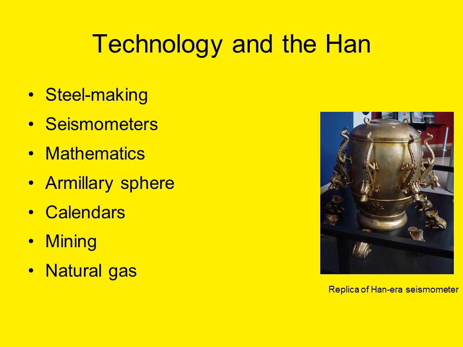In terms of technology, there were a number of significant technological innovations in the Han period. Han technological advances included innovations in steel making: Han inventors developed pioneering blast furnaces that removed impurities from wrought iron, and Han-era steel was among the best in the world at the time. In the Han era, sophisticated seismometers were developed that could detect the direction of earthquakes up to 200 miles away. This device used a metal pendulum that was inverted and would react to distant tremors, activating a series of gears which would drop a ball into one of the mouths — like dragons or serpents — indicating where the earthquake was centered.